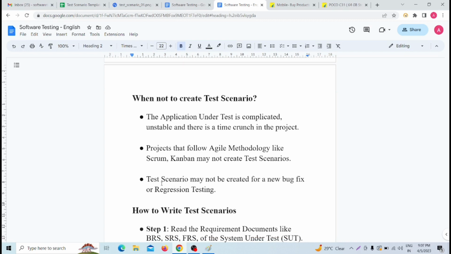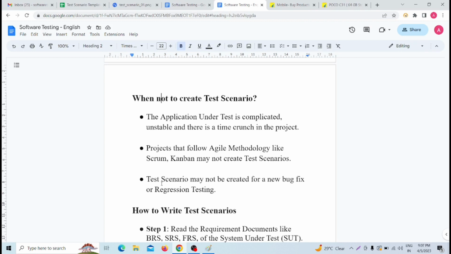And also, whenever there is any new bug fix or any kind of regression testing, then we are not creating the test scenarios. So there are five reasons for when not to create test scenarios. One is when the application is complicated.